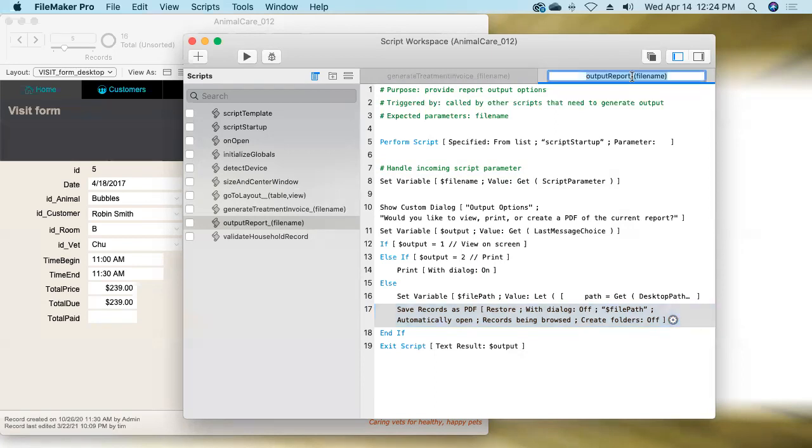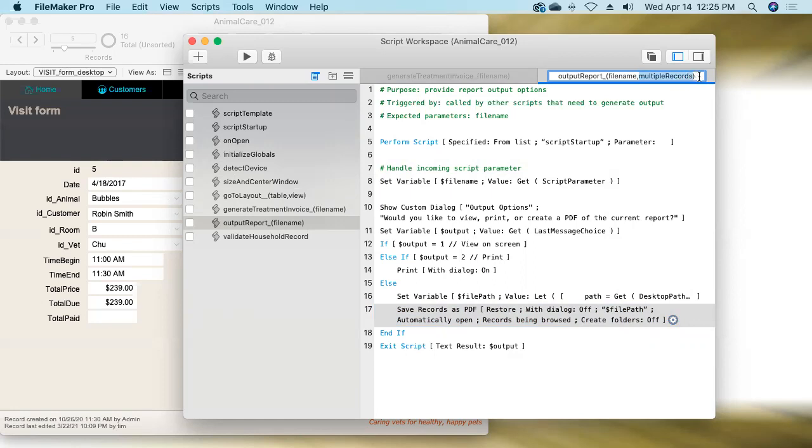I'm going to start by renaming the script because, as you know already, my habit is to include in the name of the script the fact that this script expects some incoming script parameters. So we've already named it in such a way that it reminds me that I need to pass in the name of the file that's to be used. Okay, great. But now we're also going to create a script parameter, so to speak, for multiple records.